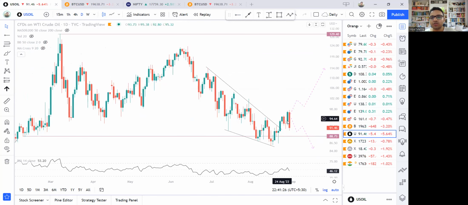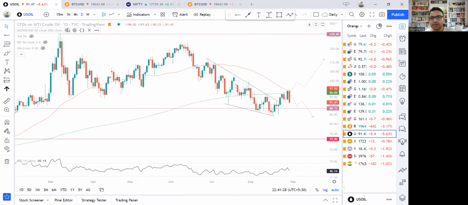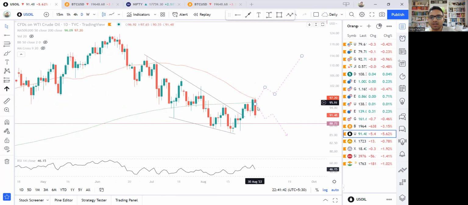Just look at crude oil. Crude oil, big fall happened today. So we are seeing this. The price went back to 200, and then we were discussing two options. One option is the price continues to go up, breaches this level, and then goes in the upward direction, or the price goes down, rejects at this 250 cross, and then we see a downward push.